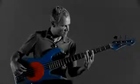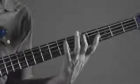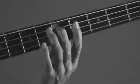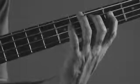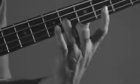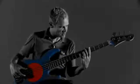And I'm playing with my second finger on the E string, the A, and then with my fourth finger, I'm playing the B. The first finger then, again, moving up to the A string, playing the C sharp, then my second finger, D, my fourth finger, E, my first finger up to the D string, playing an F sharp, the third finger on the D string, playing a G sharp, and the fourth finger on this D string, playing the A, which is an octave above, octave meaning eight notes above the original A that I played down here.